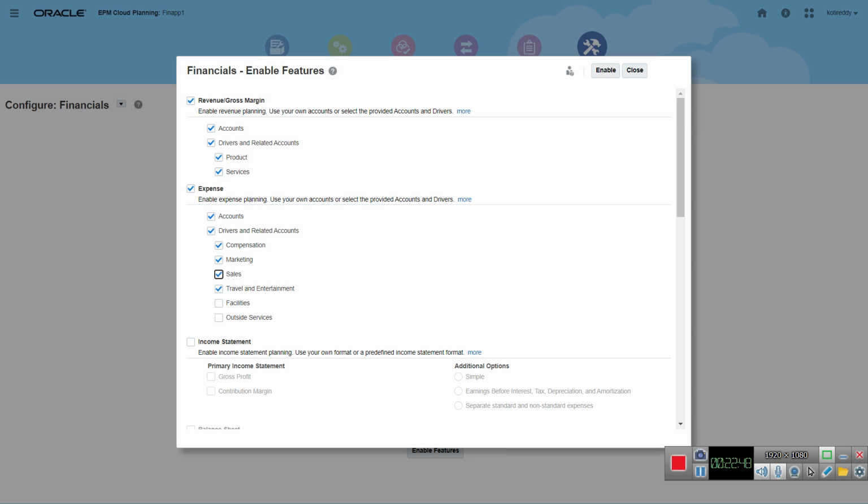Sales. What is a driver? Don't worry, guys, don't get confused. For example, take the marketing driver. Everybody talks about drivers. What does it do? Marketing means we need to do promotion. Promotion will cost, and it comes under marketing. Then you need to travel for marketing.